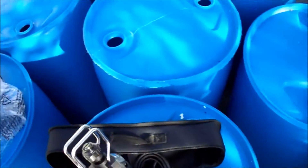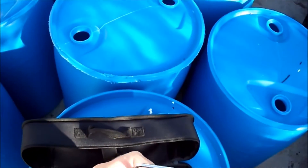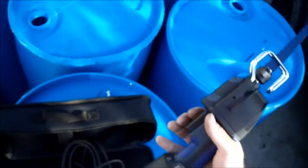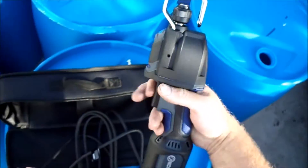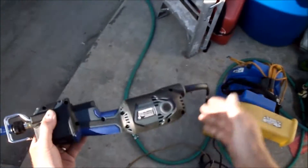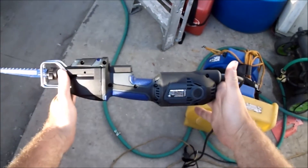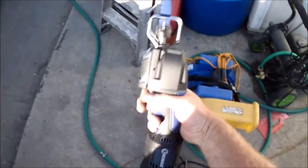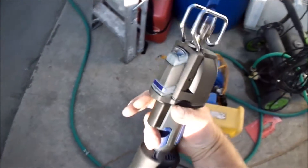Not bad, not bad. I'm not gonna try it on a barrel; I'm gonna try it on something else. Okay, it's plugged in. It's about a foot long with a regular saw blade. On the trigger — I'm not sure what it is — it's a little light, just too light. I'm gonna try it on a piece of wood.